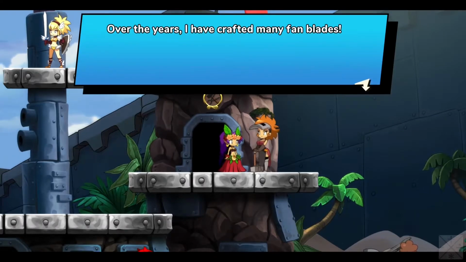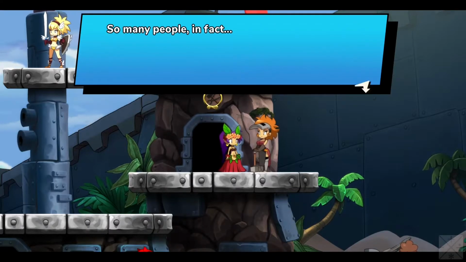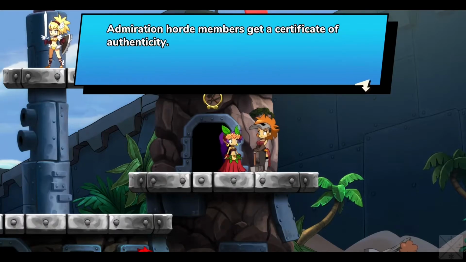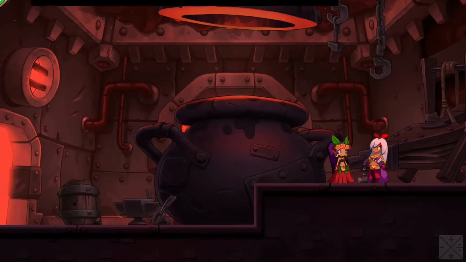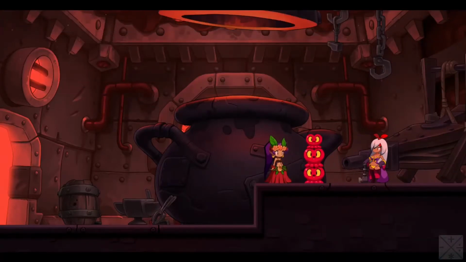Over the years, I've crafted many fan blades. People travel from miles around to view the huge fans I've constructed all over this island. So many people, in fact, that I had to create my own personal admiration horde. Admiration horde members get a certificate of authenticity. Okay, I have a few heart squids. Let's turn them in to the heart squid murderer.